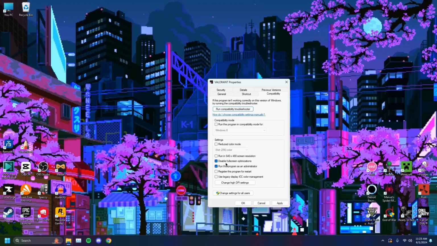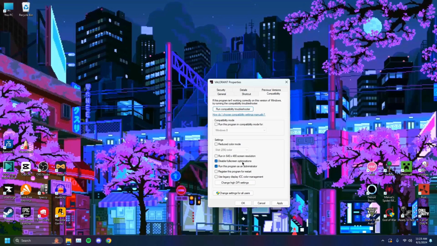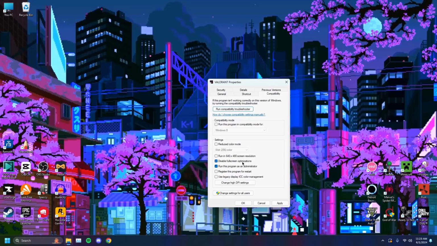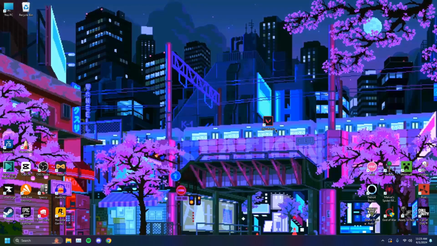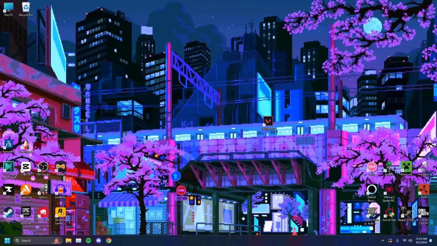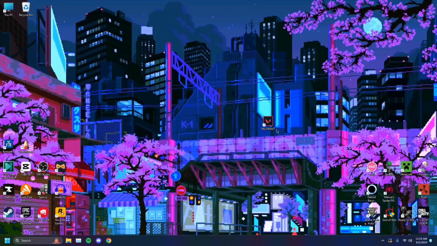Disabling full screen optimizations could potentially also help you out when Valorant's booting up. It can cause some issues if your computer's trying to optimize full screen for Valorant. You just click apply and then okay. That should save your settings, and then you want to boot up Valorant and see if that helps. If you're still facing the same issue and it's giving you that annoying error that won't let you sign in, we'll move on to a different step.